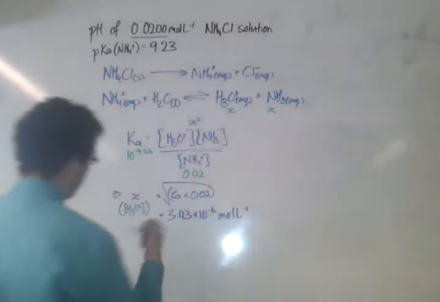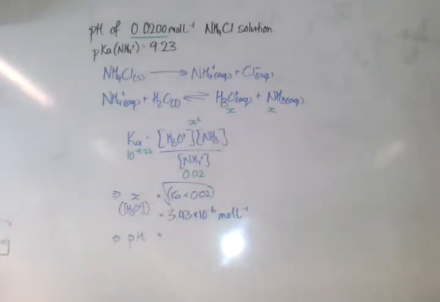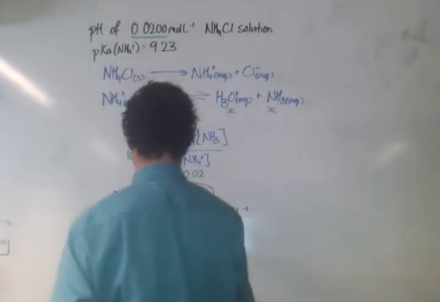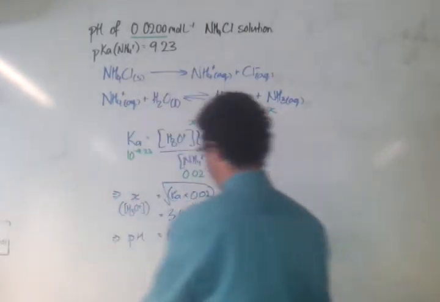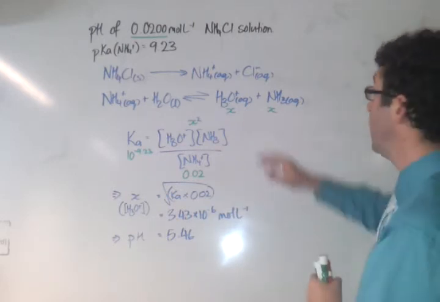Because that's our hydronium ion concentration, we can now work out our pH, negative log base 10 of that number there. And that's 5.64. Again, we just check, yeah, that's less than 7. So in my equation, I better have hydronium made, and I do.